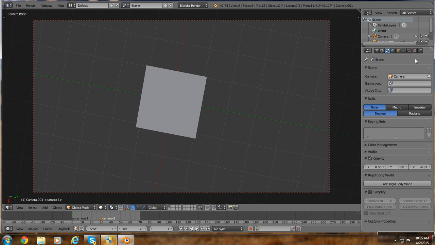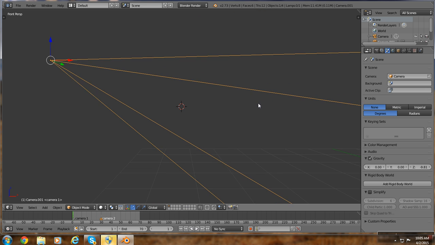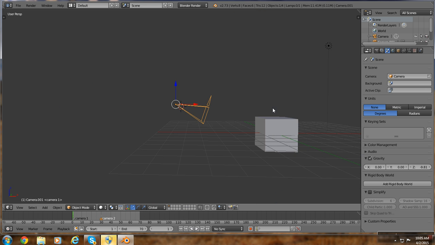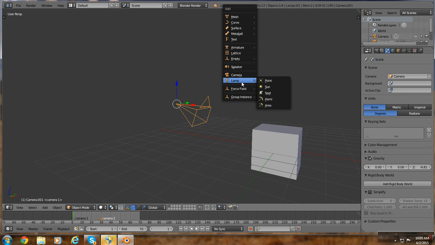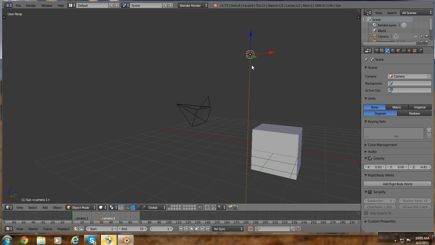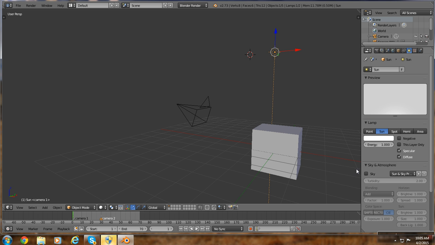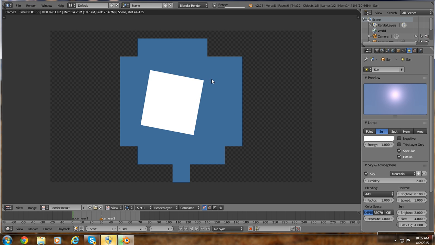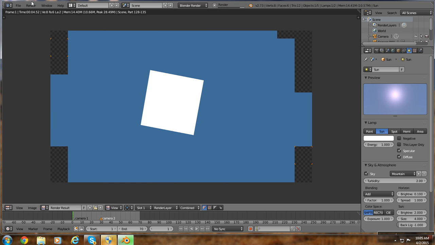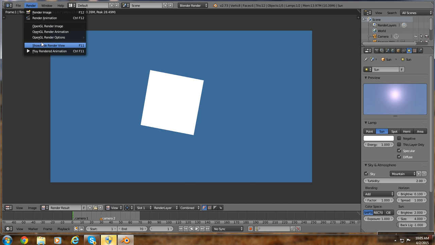The last thing I want to go through in Blender Render, the last two things actually. First of all, a lamp, let's say. Press Shift and A together and add in a lamp. Let's say you make it a sun lamp, okay? In Blender Render, sun lamps have the ability to make the background look like a sky. You go to Lamp, select Sun, select sky. Select what the sky should look like, maybe a mountain sky. And then if you go to render, up at the top, and then render image, you'll see that there is a sky background. So yeah, you can do that for any of the skies they have there, and that's really cool.